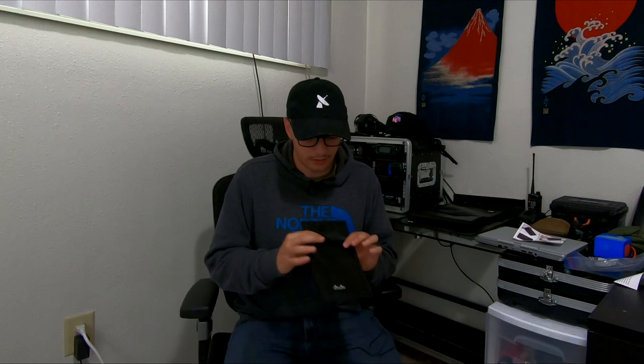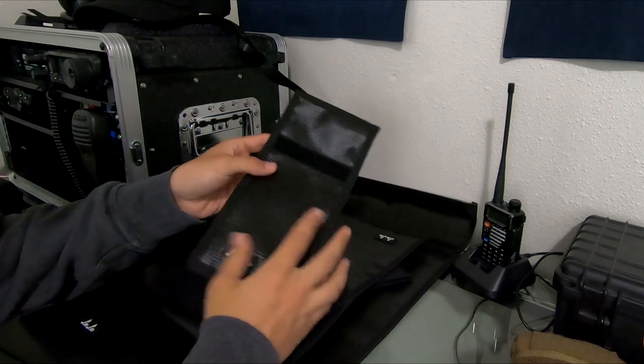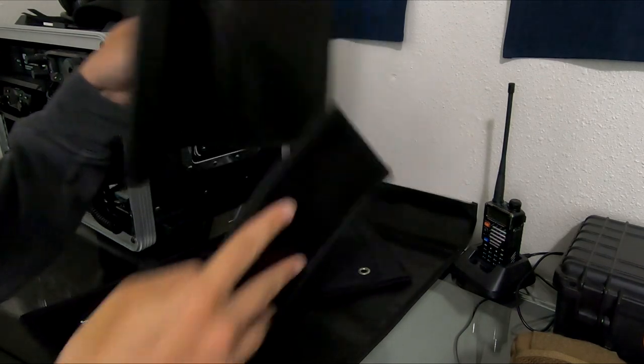I got these bags in and what I learned is they're actually waterproof. Not only are they EMP bags lined with some type of metal, but these are fireproof and waterproof bags as well. So they serve three different purposes: electromagnetic wave shielding, waterproofing, and fireproofing. They're very versatile little bags and honestly they're high quality. Let's take a closer look at them.